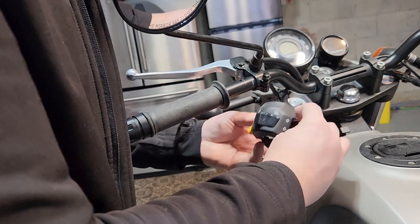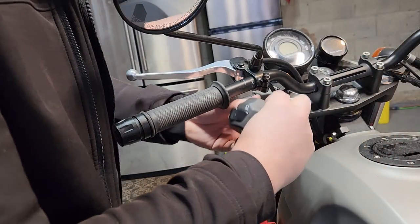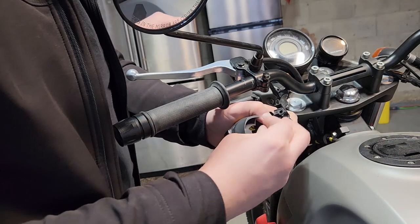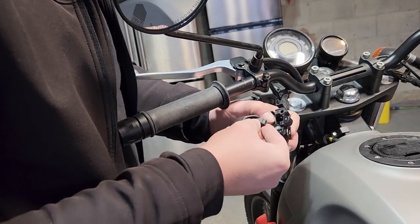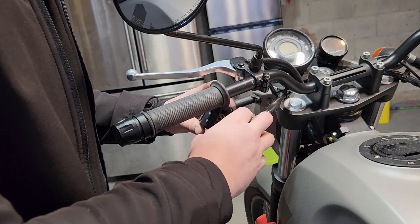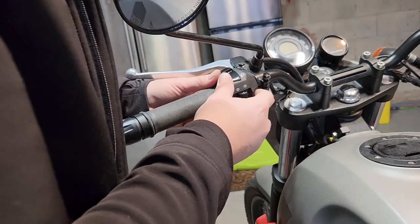So again, to start, this spacer here goes in right here, where your bolts are going in, and this one here goes in the notch on the top here. You can't actually put it in wrong unless you don't know where it goes, but if you know it's on the top, you can't put it in wrong. Line them up, put them on, and now they're ready for the bolts.